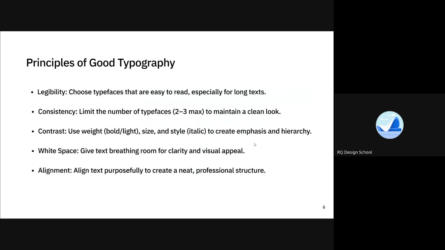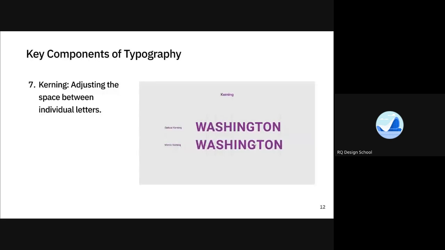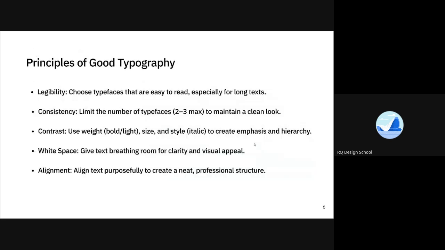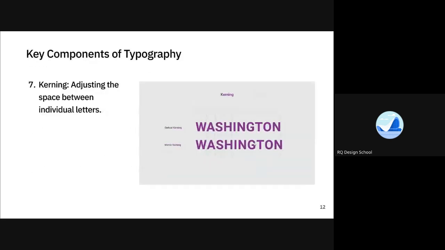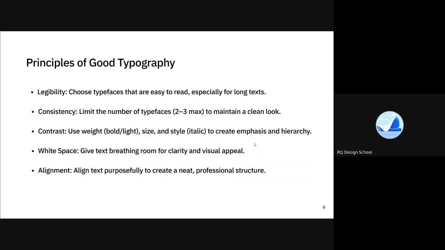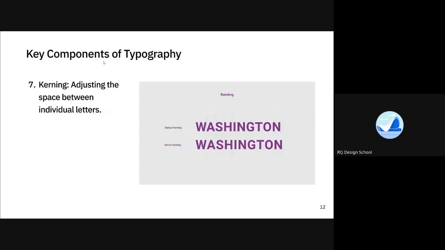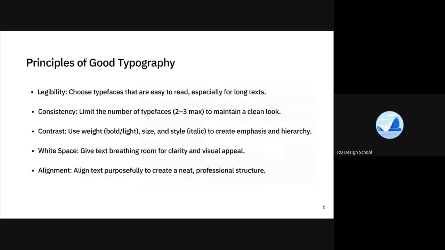Number two, consistency. Over the course of this slide, you have seen different designs, and you can see the heading of each of these slides. Consistency would appear in such a way that throughout the course of this slide, the heading is always the same. I'm not going to make this heading 30 and then the next one I'll make it 12, right? And then the next one I'll make it bigger. I will have to make sure that all the headings are the same size, and that is how consistency works.